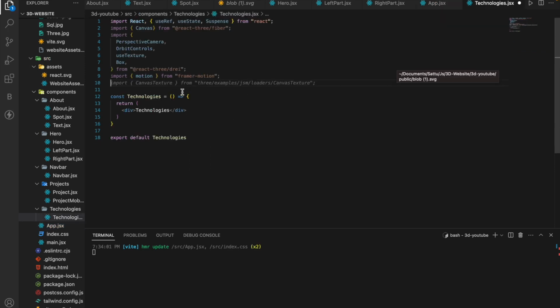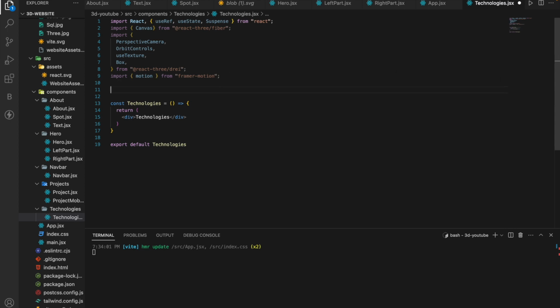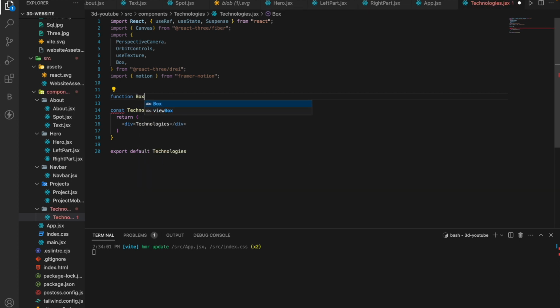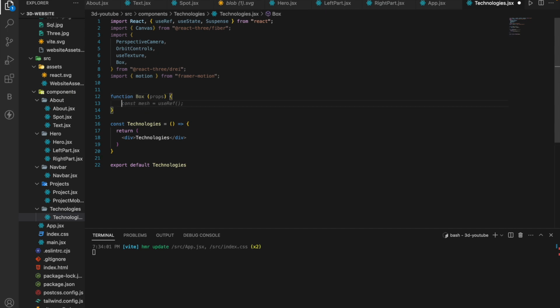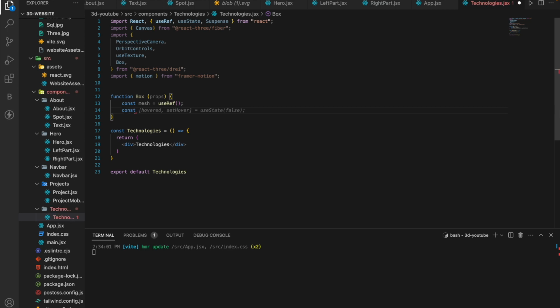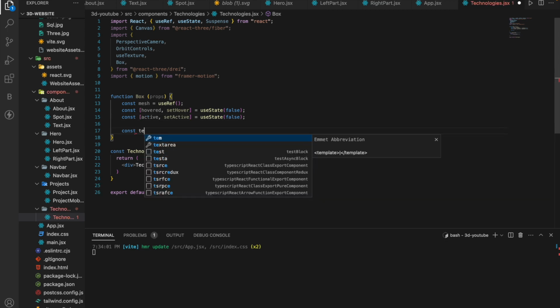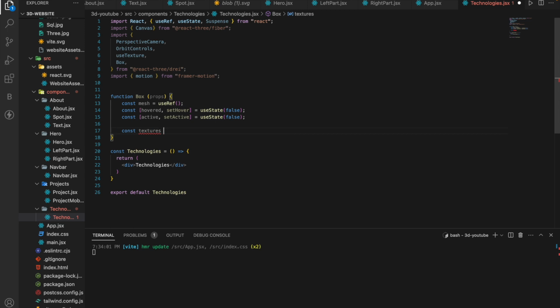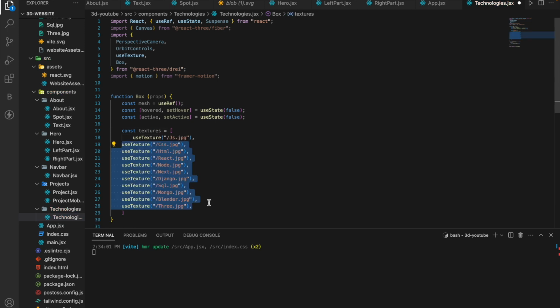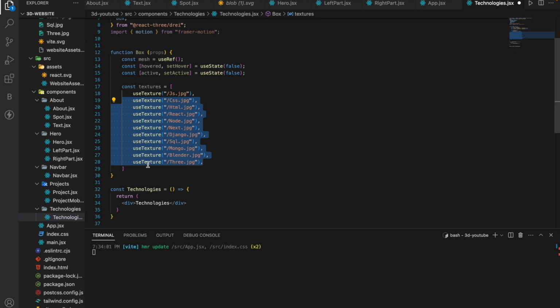Now for the technology section, these are the packages that we require, and after that let's make a function here, function with props, and inside that we'll have our mesh, which will use that, and here we'll define two states, set hover and set active, and after that we will have our textures here, which will be an array, and these are all the textures that we are going to use.